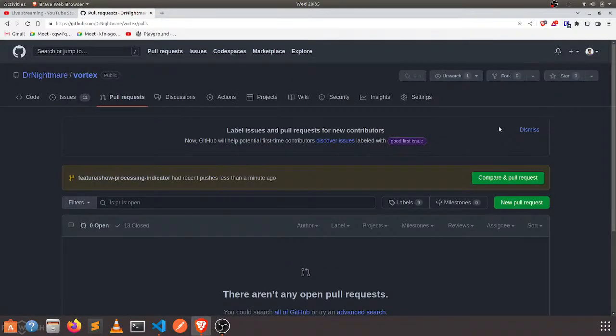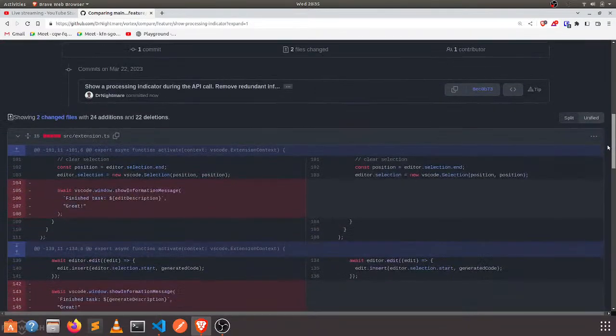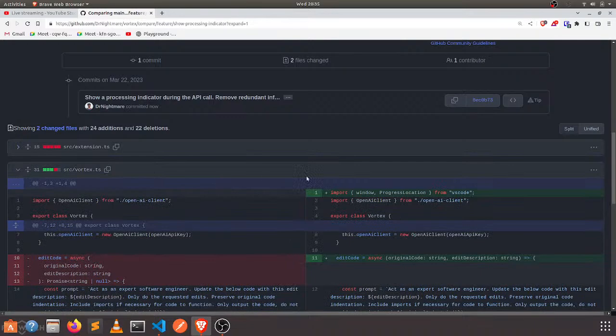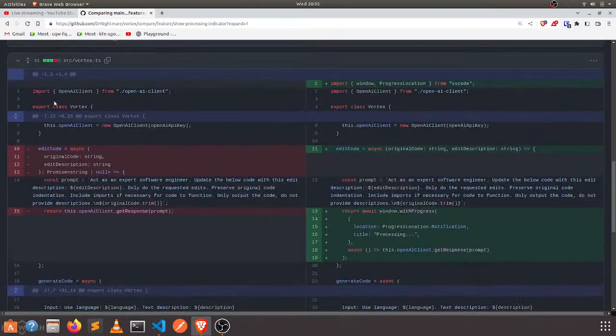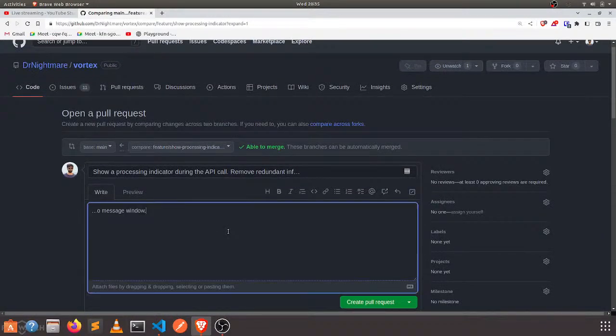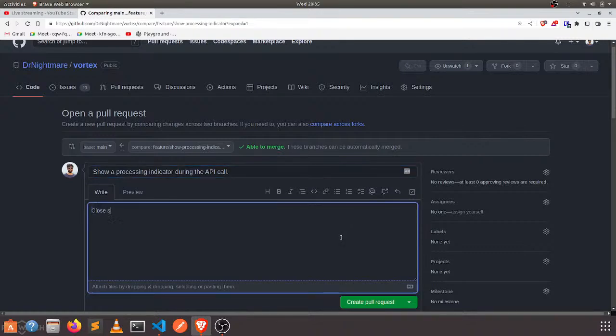This is like that, the changes are atomic and we are doing small changes at a time. 24 additions, and that's pretty good.